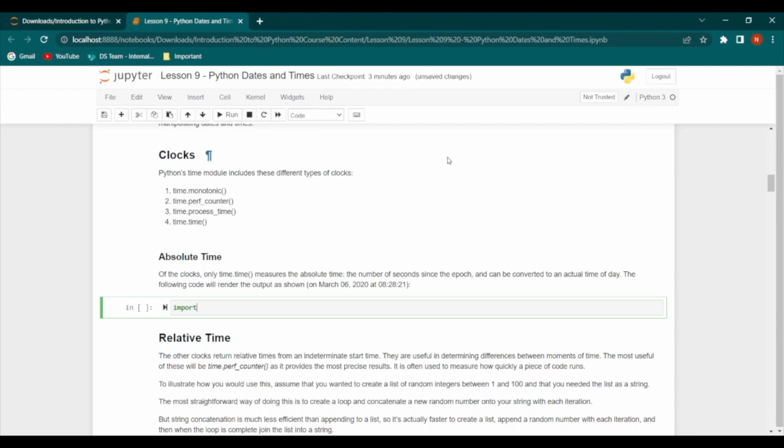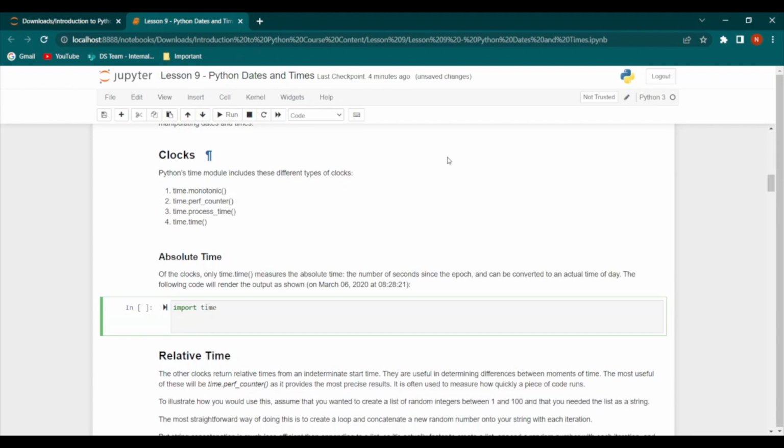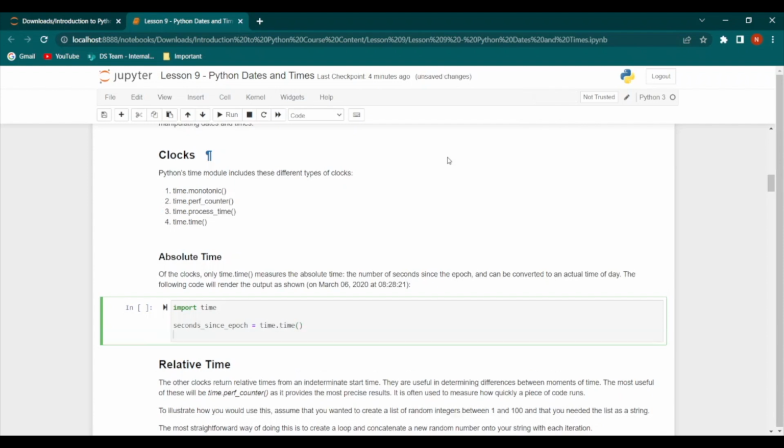So we will import the time module, and then we will define our first variable, which is seconds_since_epoch, which is time.time().